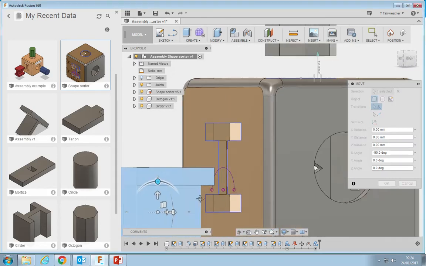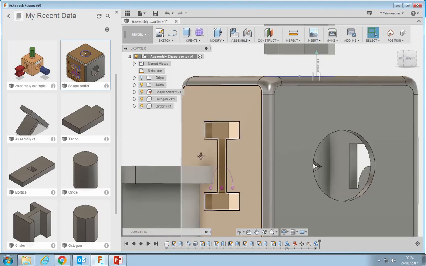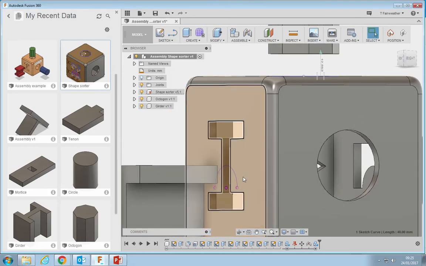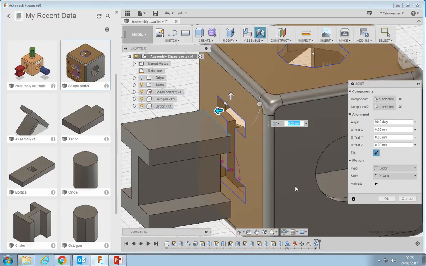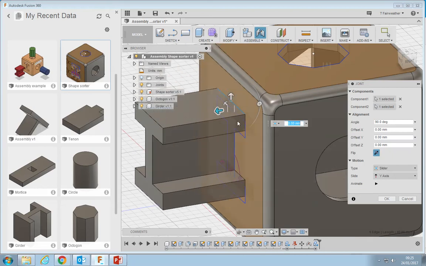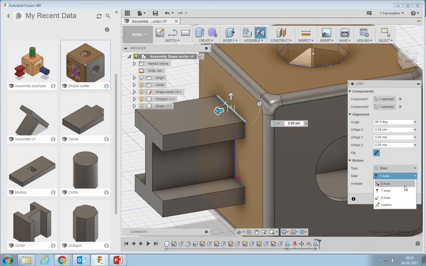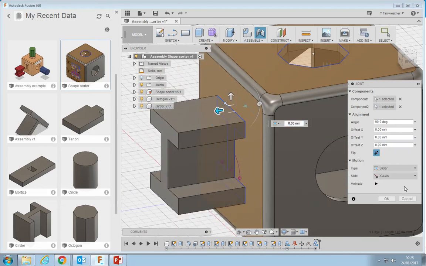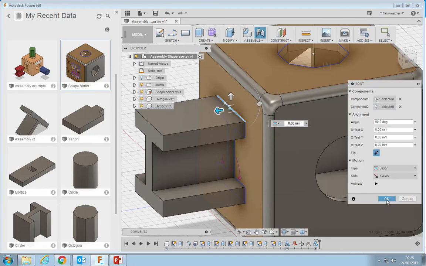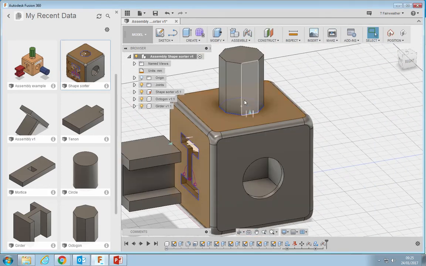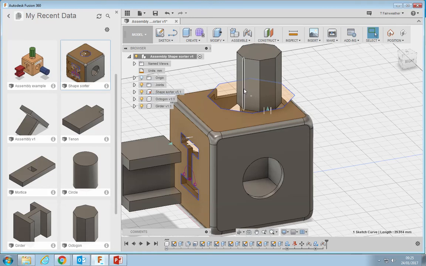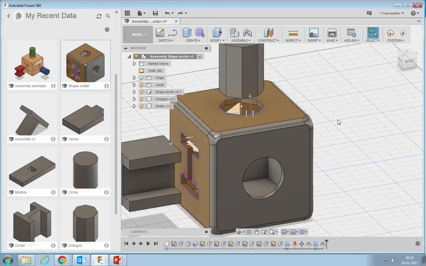Okay. So if I do a similar thing here and I select the top edge, and then I scroll down, hold down Shift, select this edge here. I can then go to assemble, go to continue, and again it's doing the same thing where it's changed the axes. I want to have the x-axis as my one that I can move in and out of. I select OK. Alright, so I can just drag that out a little bit. I'm going to drag this one out a little. Oh, drag this shape out a little bit.